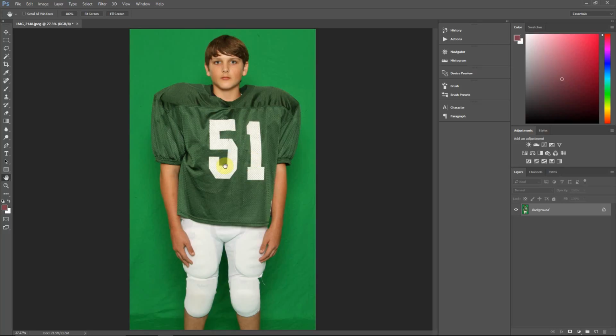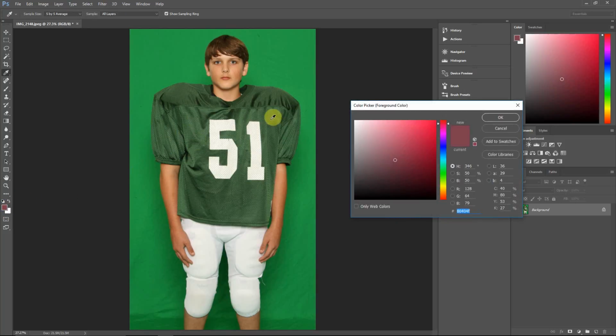To start, if I think that the foreground recovery is going to be the method I want to use, I'll first sample the color of the jersey, or whatever else I'm trying to save, just to see what the color is. We see that the hue is 118, saturation of 34, and a brightness of 41. If you don't know this hue scale, 120 is pure green, so this jersey is pretty close to a true green color.